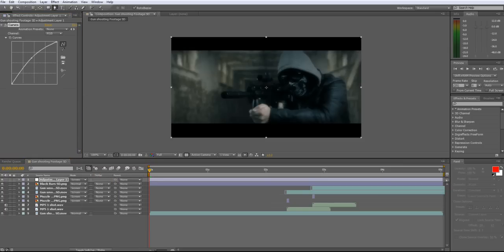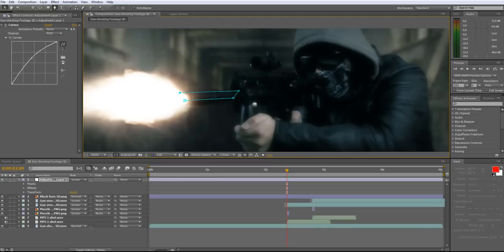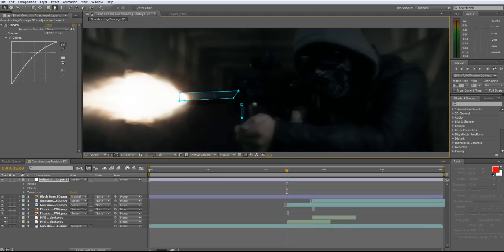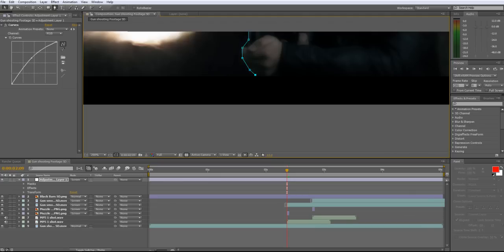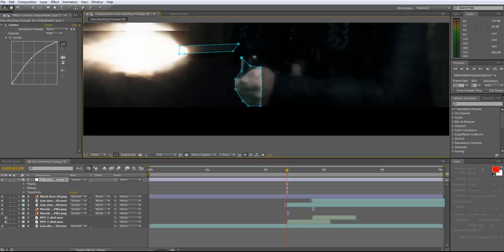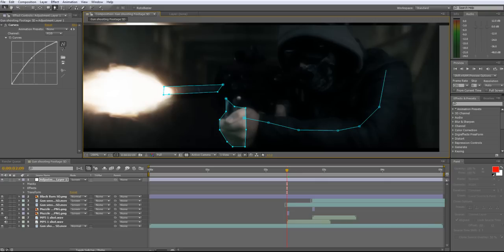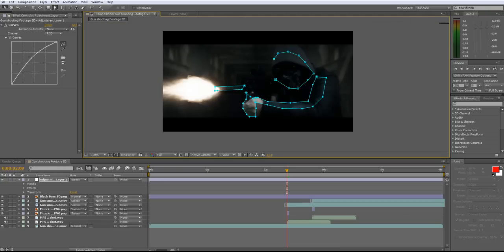Click on the mask tool, which looks like a pen, or G for the shortcut. Now what we're going to do is cut around all the places that you'd think would be affected by the light from the gun. So for instance, the gun, my head, my arm and the wall. To apply the mask, simply click on the screen and start to cut around the areas that you would think would be affected by the light. To close a mask, join the last point to the first point.